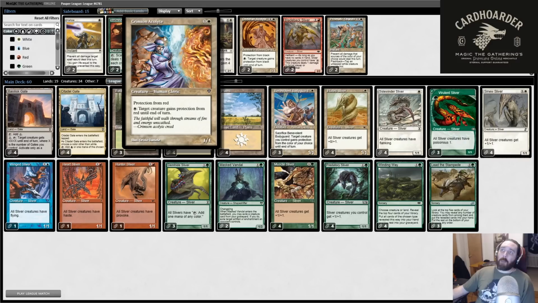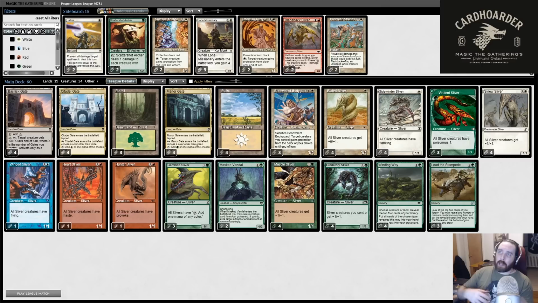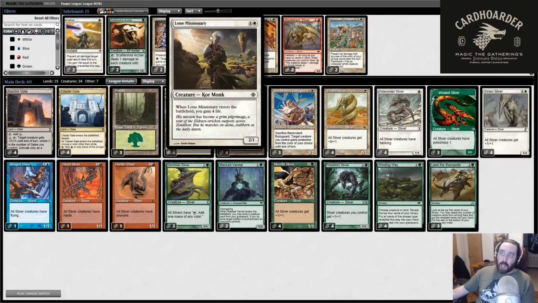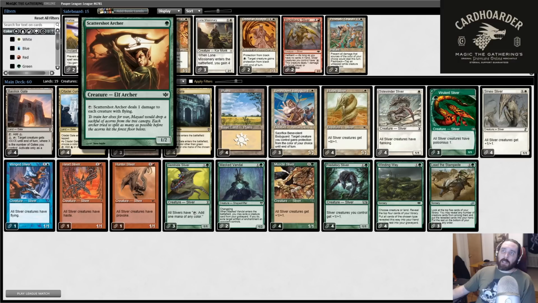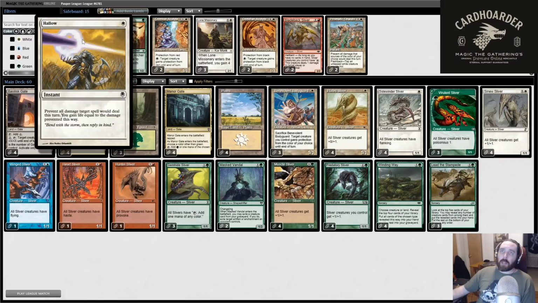We've also got a pair of Acolytes, Crimson Acolyte and Obsidian Acolyte. These are going to be to protect our slivers from either targeted removal or, in the case of Crimson Acolyte, from sweepers. We've also got some Lone Missionary, gain some life, good versus burn, Scattershot Archer to take care of any of those pesky flyers, and we've also got a couple copies of Hallow. This is also going to be good versus red sweepers, and it's also going to be good versus burn. So if we run up against Kuldotha Burn, we'll be bringing that in.